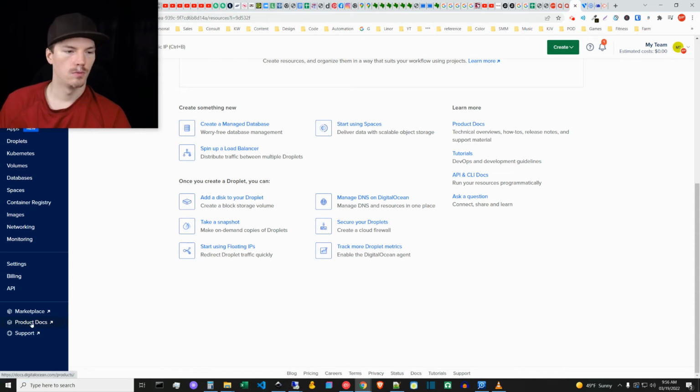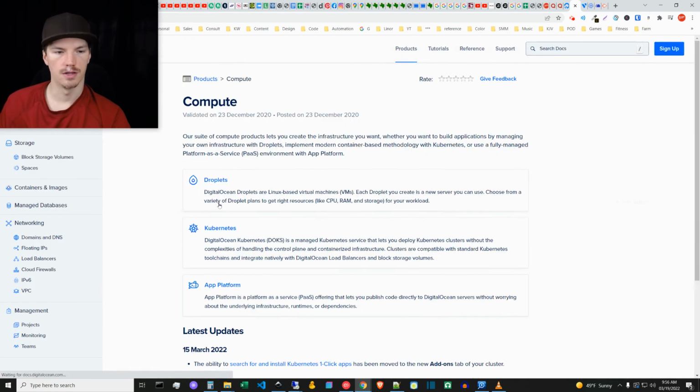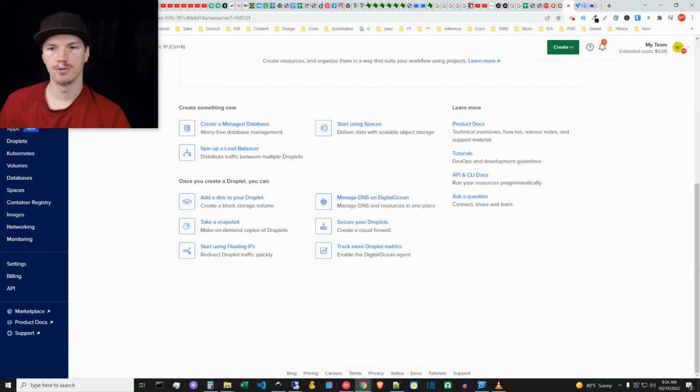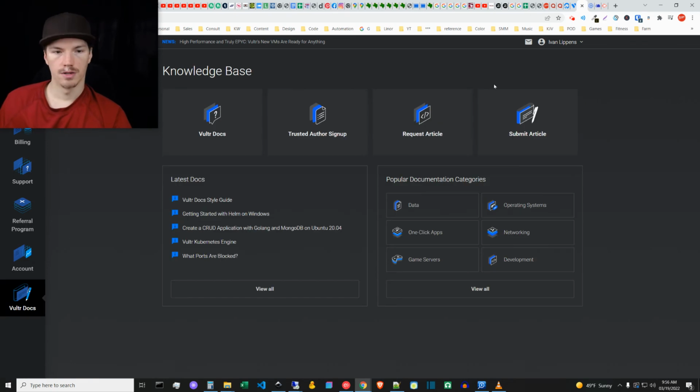So for example, one of the things I love about DigitalOcean is their product documentation is fantastic. Not only from a generic standpoint, but they also put out blog posts on how to do various things that are pretty great. And so I have to praise DigitalOcean for that. I see their stuff all the time when I'm looking for solutions to problems, even through other cloud providers like Azure. Vultr has gotten a lot better with their docs.